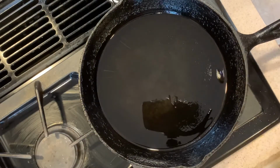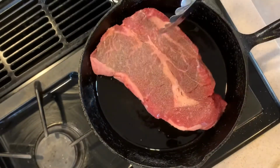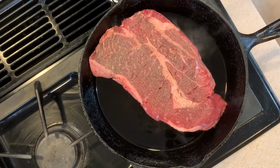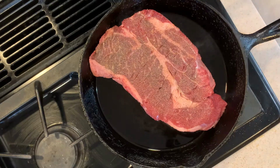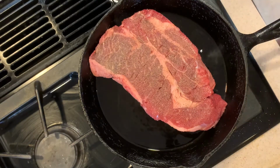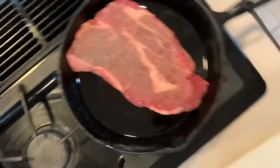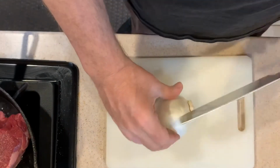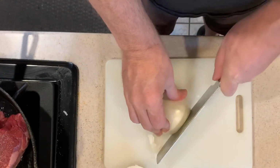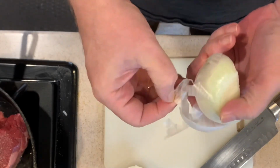All right, so the pan is hot. I'm going to go ahead and get this roast in. And it's going to sizzle, and it's going to sear, and it's going to take a while. But remember, you are not cooking this in this pan. All you're doing is searing it on all sides to get a good color. So while that's going on, I'm going to chop up this onion, or actually just slice it up. Or at least attempt to.